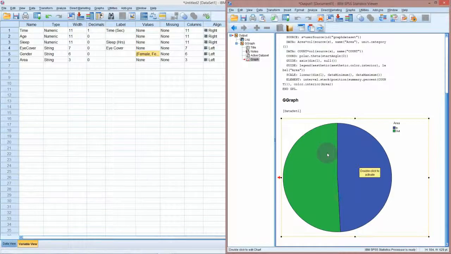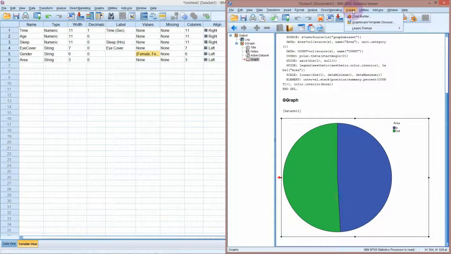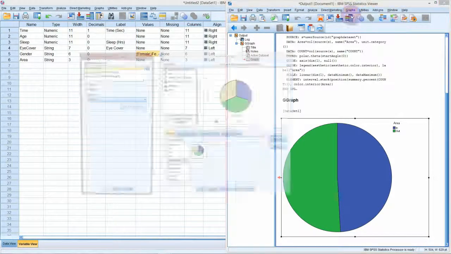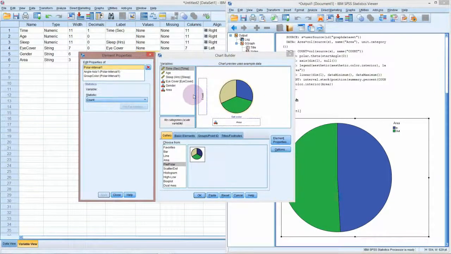Now we might want SPSS to go through and count all of these things and actually give us the numbers inside and outside, and that would be under Descriptive Statistics, and we'll do that in a different video. Just now I'm going to just look at graphs. So that's the area. We might be interested in this eye cover one, and that's whether or not the participants had anything covering their eyes, such as glasses or lenses.